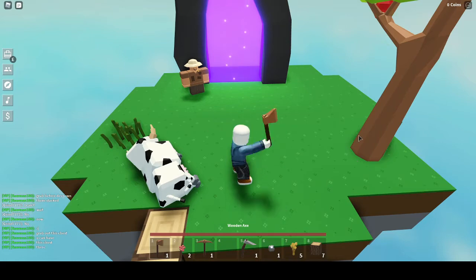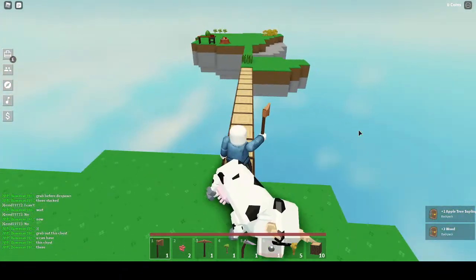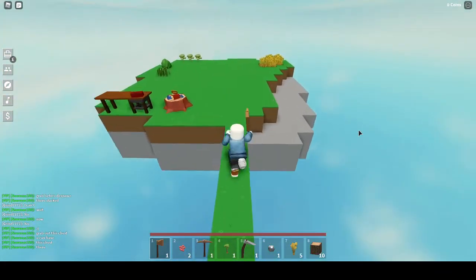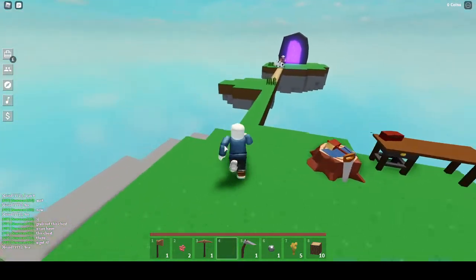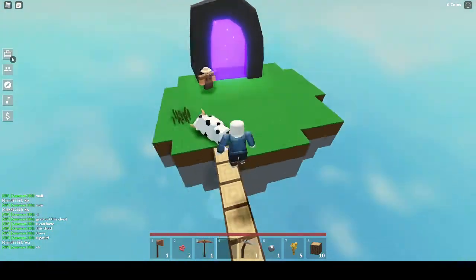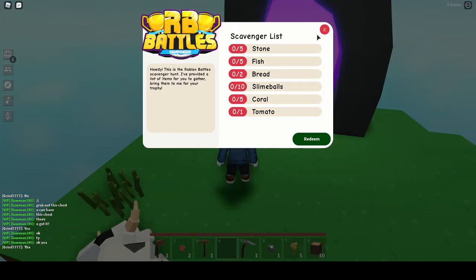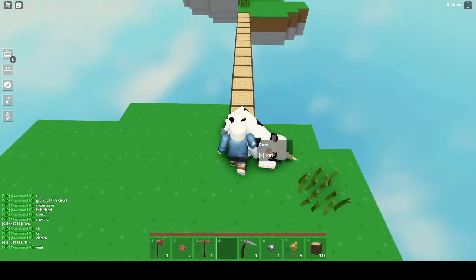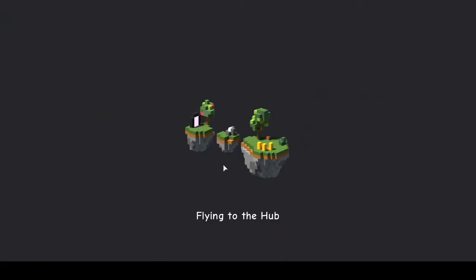And we've got a tree, so let's chop it down. And then it says we got one apple tree sapling. Apple tree sapling, so let's plant that. Then run across the bridge. Then, okay, let's get those. And I might as well pet the cow. And then it says we're flying to the hub.